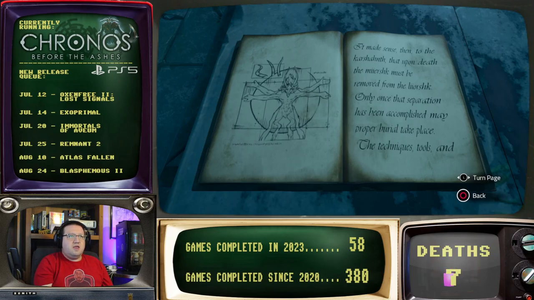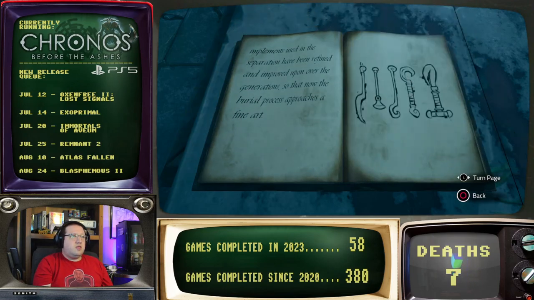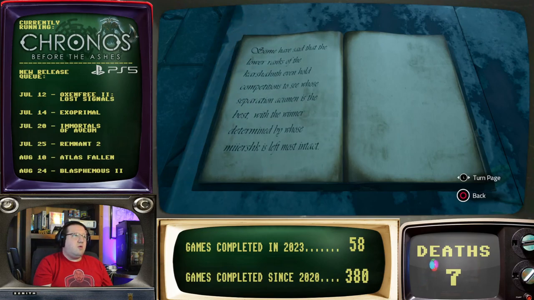It made sense, then, to the Karshant that upon death the Mirshk must be removed from the Liorshk. Only once that separation has been accomplished may proper burial take place. The techniques, tools, and implements used in the separation have been refined and improved upon over the generations so that now the burial process approaches a fine art. Some have said that the lower ranks of the Karshant even hold competitions to see whose separation acumen is the best, with the winner determined by whose Mirshk is left most intact.